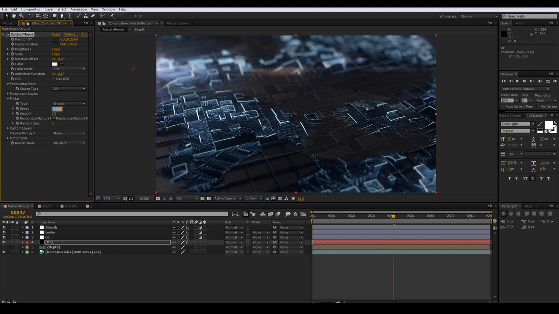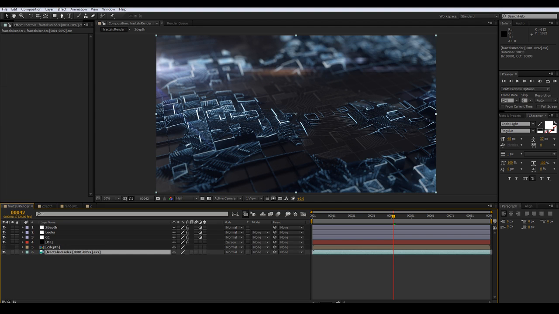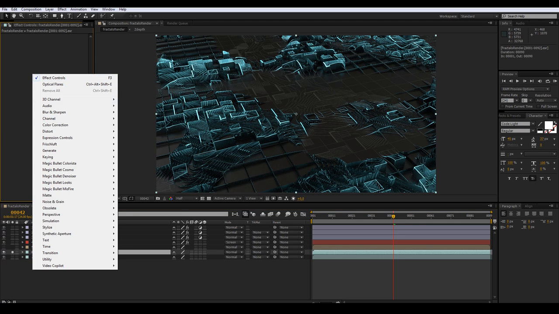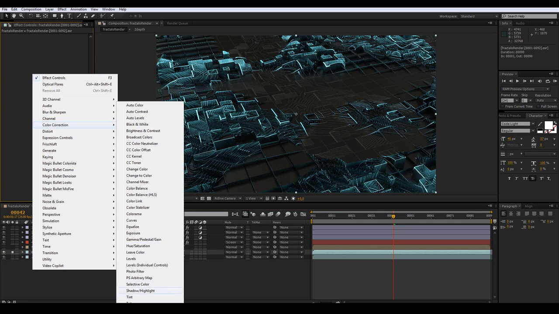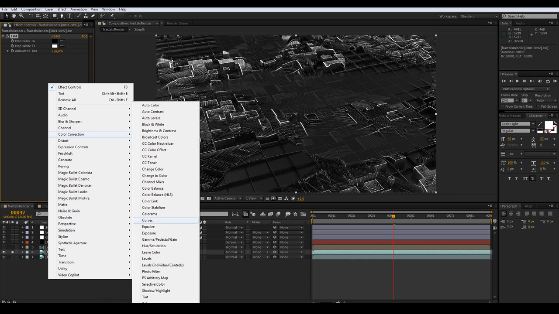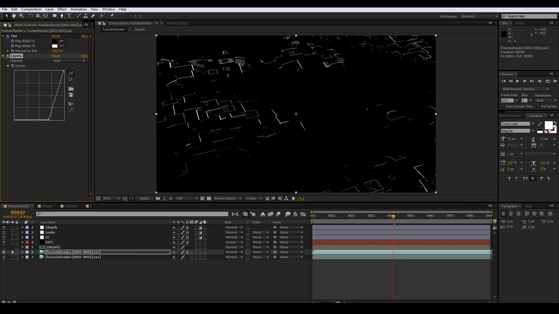And let's put some flicker to it, with a good speed enhancement to have a really good flickering. And now final thing we can do, just duplicate another time the fractal render, your main 3D rendering, and let's put a tint to it with some curve, just to adjust the black and white, just to keep the highlights.